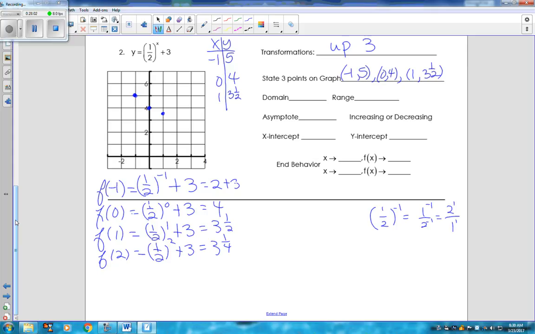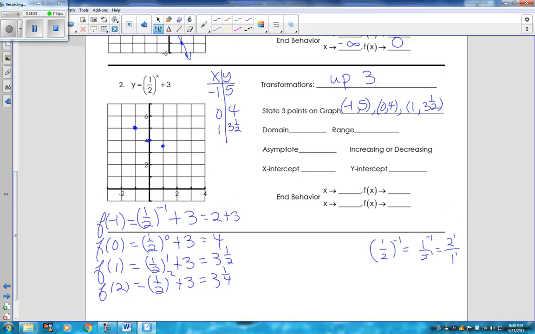It is decreasing, but is it ever going to get to just 3? No, because for it to get to 3, this right here would have to be 0, and that's never going to be 0. So what does that make 3? The asymptote, which is y equals k. So your asymptote is right here. And now you can see that it's not going to get to the asymptote. So when I graph this, it's just going to get closer and closer and closer. It looks like that. So none of them ever touch the x. Not exponentials. Later, you may see that way later on, but you won't see that in here.